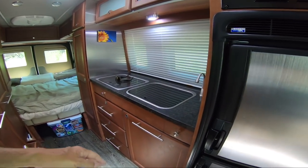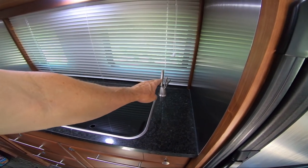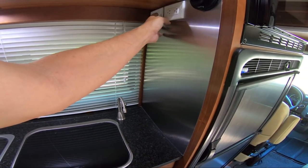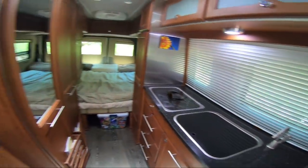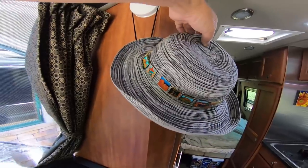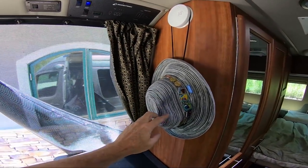Bring over here, we have the galley, typical galley there. This is cool with the Insta-Hot, hot and cold. You turn it on, it runs for 15 minutes and then turns itself off, but after about five, you have boiling hot water, good enough to make coffee or tea right there. This is Renee's hat with all the pins to the national parks we've been to.